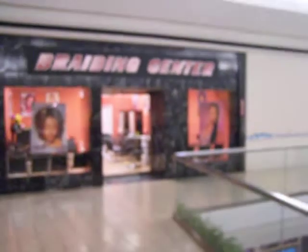We're here right outside the Macy's Court here at Marley Station. Straight ahead to your right is Gold's Gym. There's a Ritz Camera and a braiding center for hair braids. There's the escalator to the lower level. Marley Station is a Taubman Mall — it was designed by Alfred Taubman and it opened in 1987.